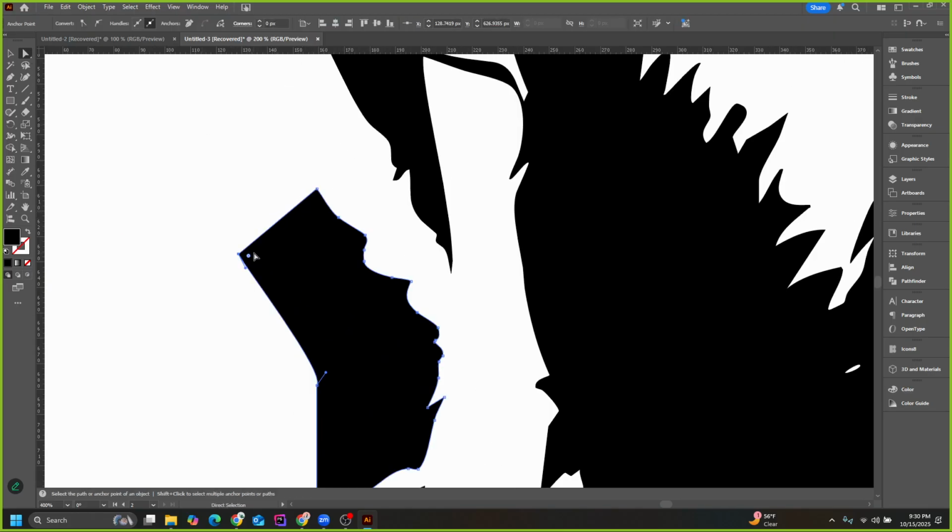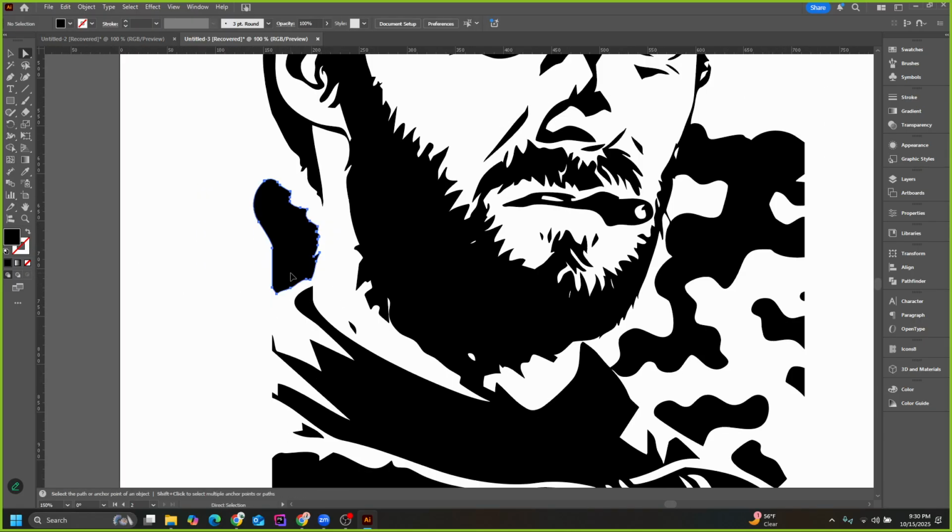So I was saying we should round off these parts so that it doesn't look like it's cut off. Make it look like these shapes on the right side.